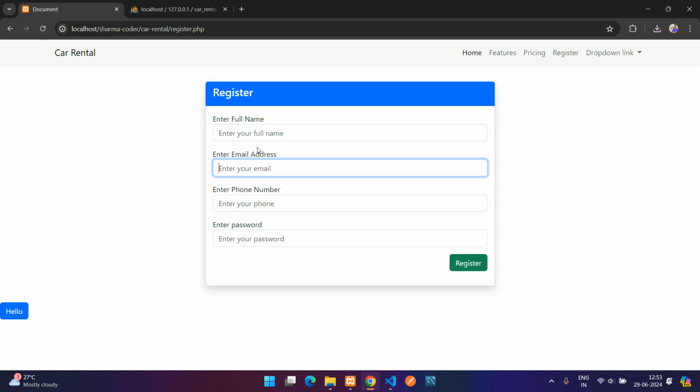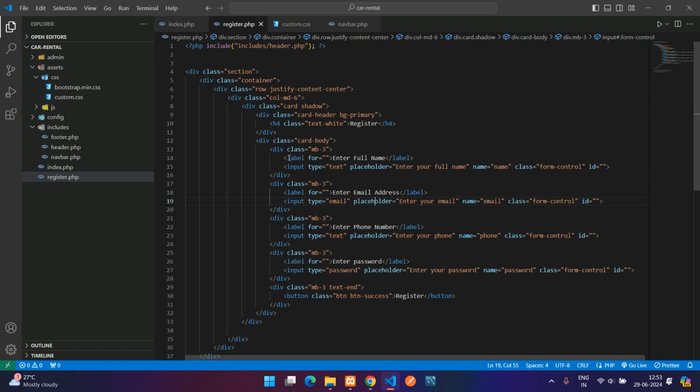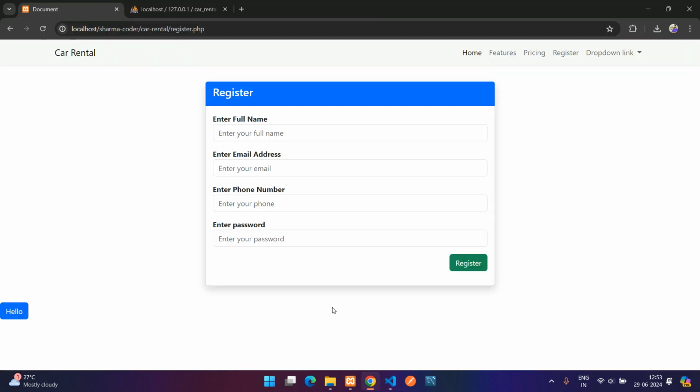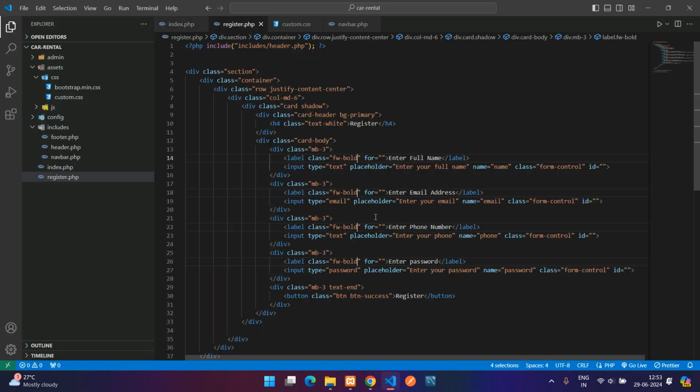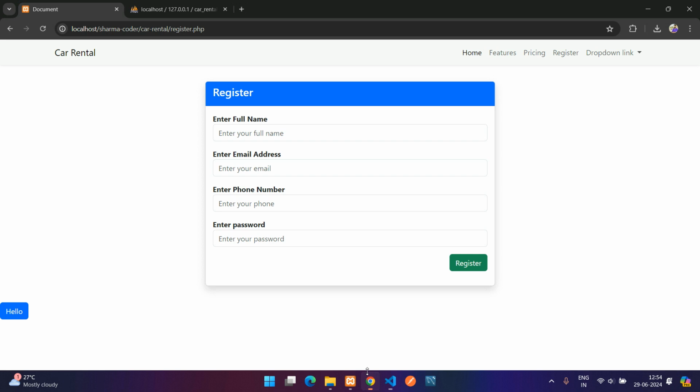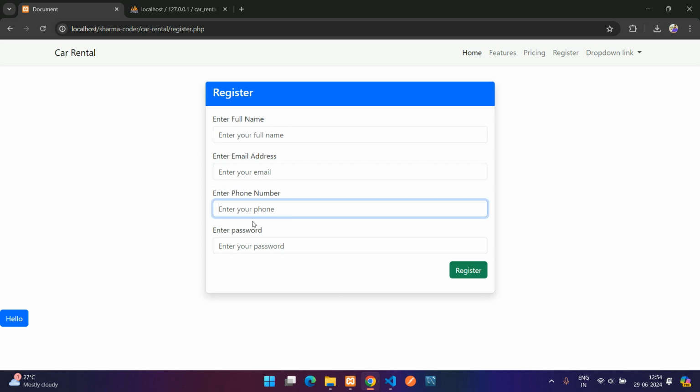Refresh. Yes. We can make this label a bit bold. Just copy this label, class, font weight bold. This looks too bold. Let us just make it the same thing what it was, and we'll add one margin bottom one. Refresh. Yeah, this looks fine.